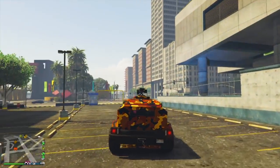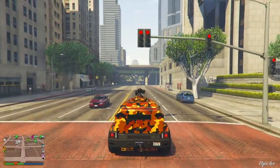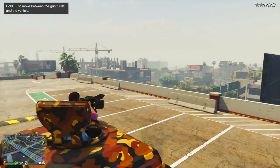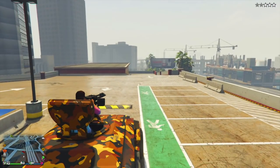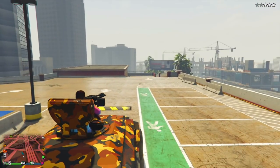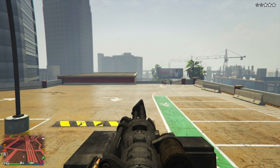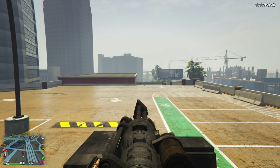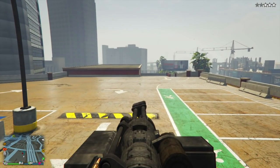The next thing for me is kind of a personal thing. I really dislike the shape of this vehicle. It looks like a crunched cube that's been combined with a Hummer. So I don't understand what Rockstar was going for here. I'm sure they were designing this after a real life military vehicle of sorts, but in game it just looks so weird. I know style is not something that everyone is going to care for in this vehicle. In fact, I'm sure it might be one of the things they care about least. But for me, it does matter a bit. And this thing just personally for me looks really, really ugly. So I'm not a huge fan of that at all.